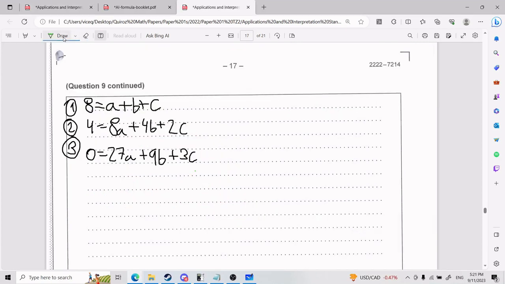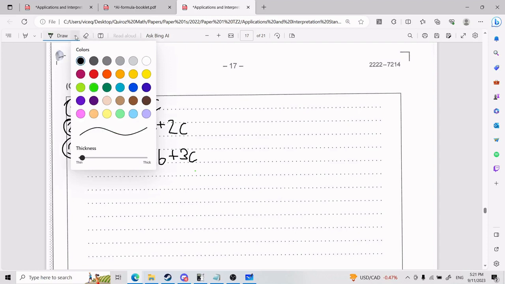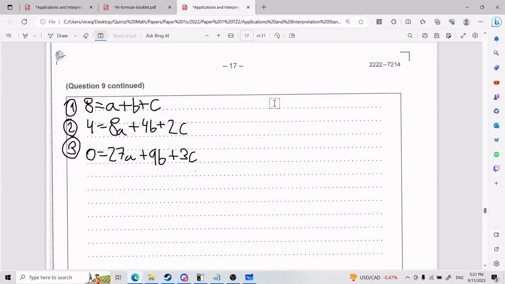All right, and now that I have it all nice and organized, you can see that my first equation, I literally called it number 1. Then my second one, number 2. My third one, number 3. Now that I have it all nice and organized, you can really approach this problem in a methodological way and solve it easily. Okay?